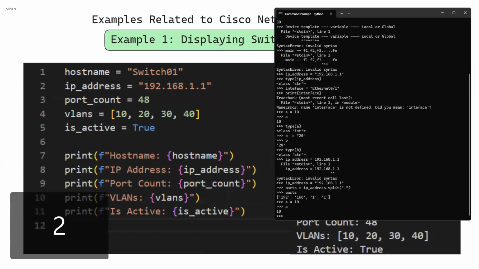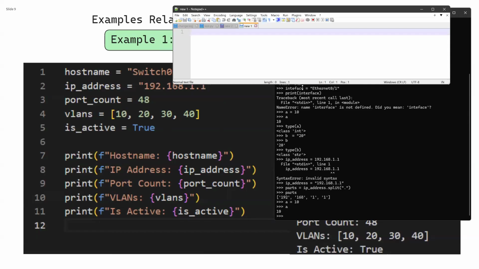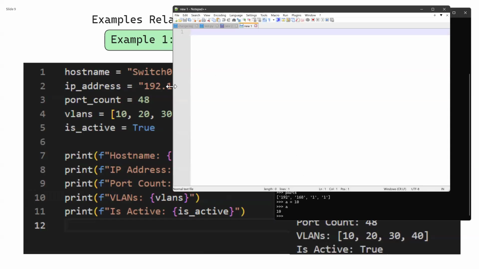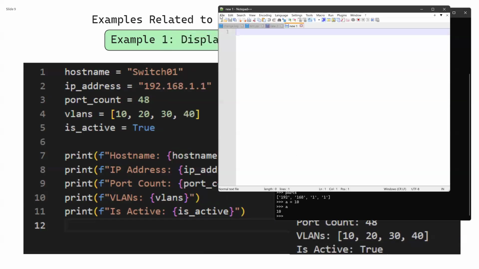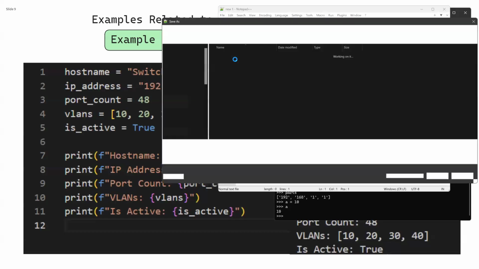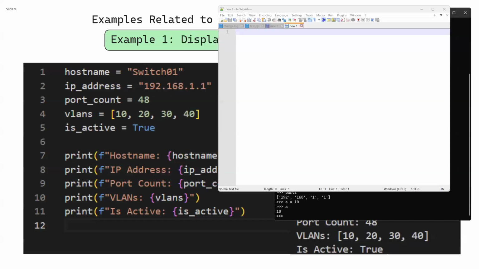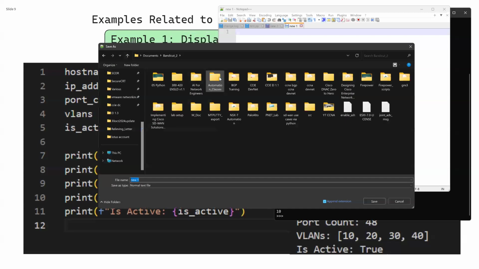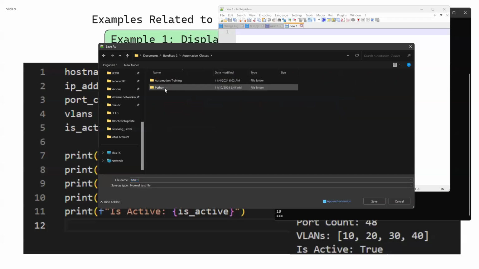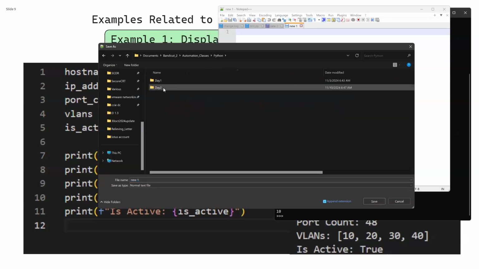I will use Notepad++. I like this. Let me show you this. I don't want this to be recorded. Okay, let me pull up my automation classes, Python, day 2.